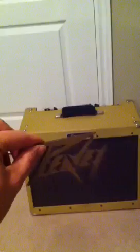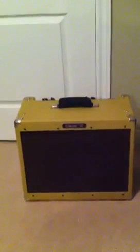The Peavey, very jagged Peavey looking thing, removed. I'm the second owner. It was removed by the previous owner. He didn't like the look of it. I kind of agree. It takes away from the look of that vintage kind of vibe, but it's just kind of glued on anyway, so you can glue it back on if you want it.